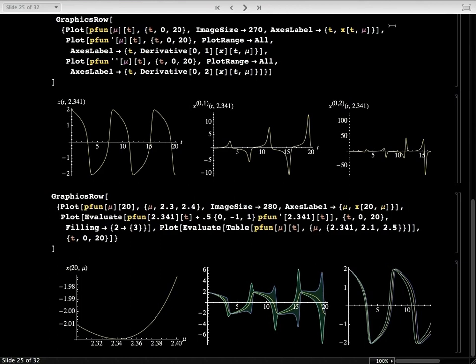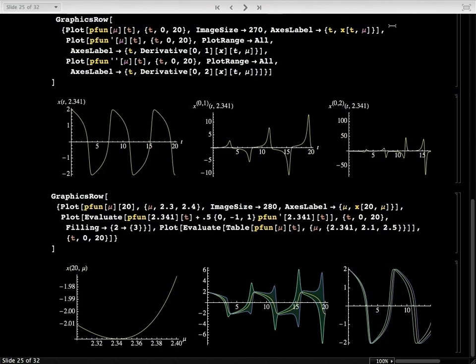So let's just look a little at the solutions here. So this is the solution at the end point in terms of this parameter. If I vary this parameter around 2.34, this tells me how the solution at the very end of the interval has changed, and it looks like that, which is okay if all I'm interested in is the very end of the simulation. But what if I'm not happy with this behavior, and I want to know where did the majority of this variation come from? Then I really need to know how did nearby solutions diverge during the integration?